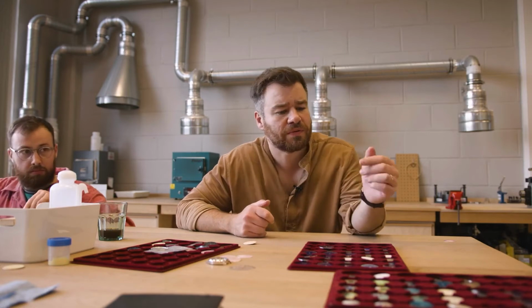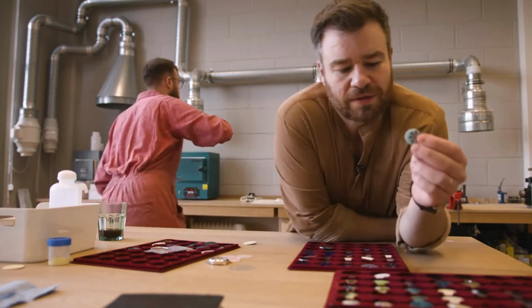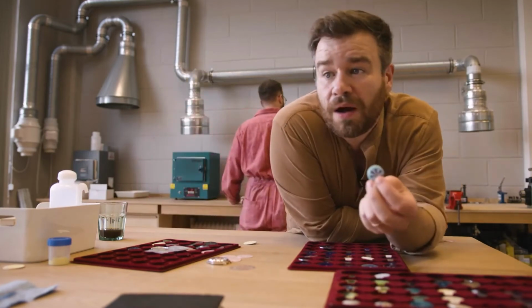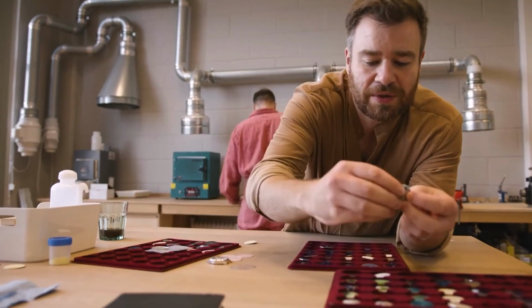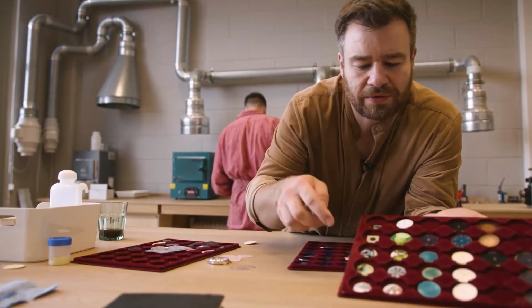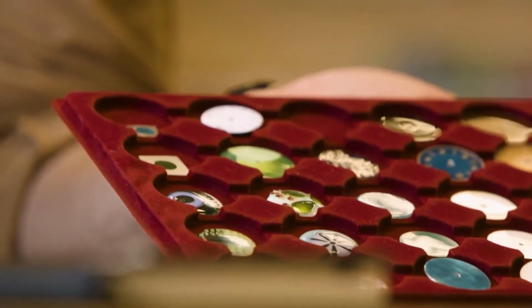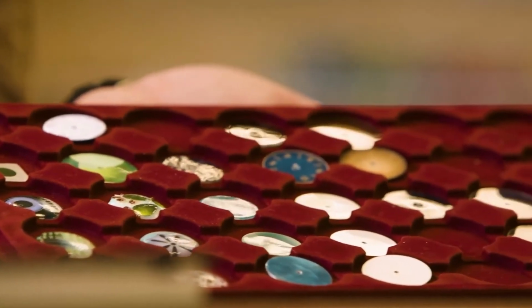Oh, there's some stuff here. Some bits. This is Cloisonné that the guys were working on when they went off to do a course in the States. On this, and you can see some of the fun things. These are far too thick to be watch dials, but they are bits and pieces.